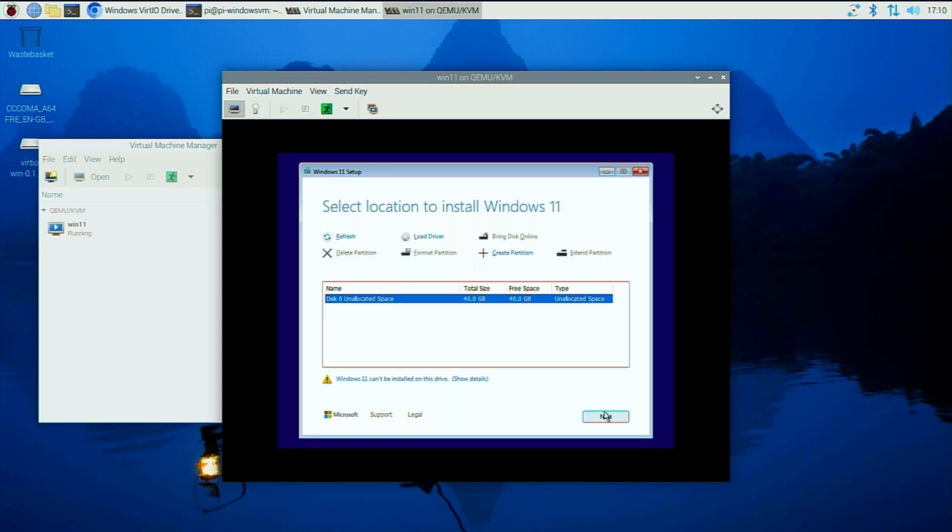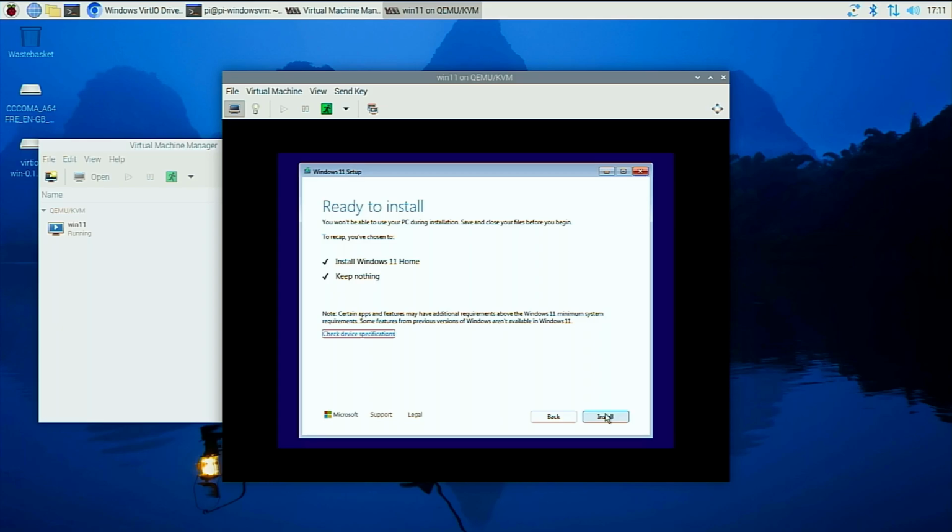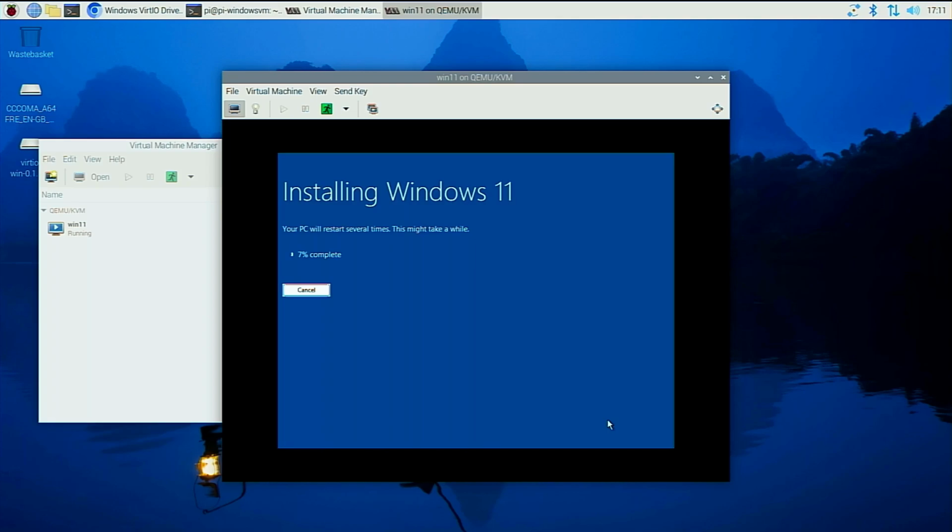So we can just select Next. Now it says everything is ready to install, so we can just hit the Install button. And this will now go off and install Windows 11, or at least the first half of it anyway. I'll come back when all of this is finished.